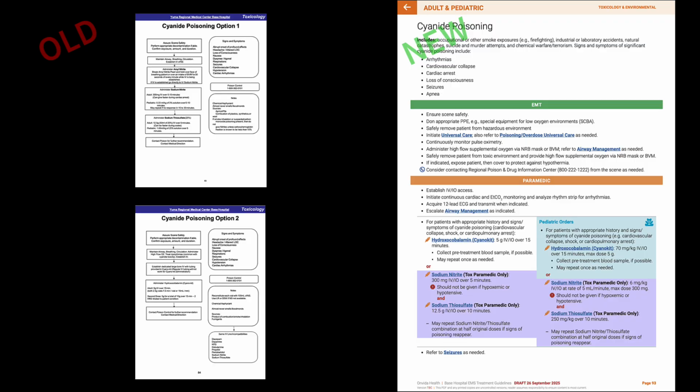So by consolidating all these treatment options into one page, this updated guideline eliminates confusion in the field and hopefully simplifies access to that dosing information. It also reflects current national trends by elevating that hydroxycobalamin cyano kit as your first-line status and restricting nitrite and thiosulfate administration to specially credentialed providers only. Crews still receive the same treatment options, but now with improved structure, safety guardrails, and clarity.